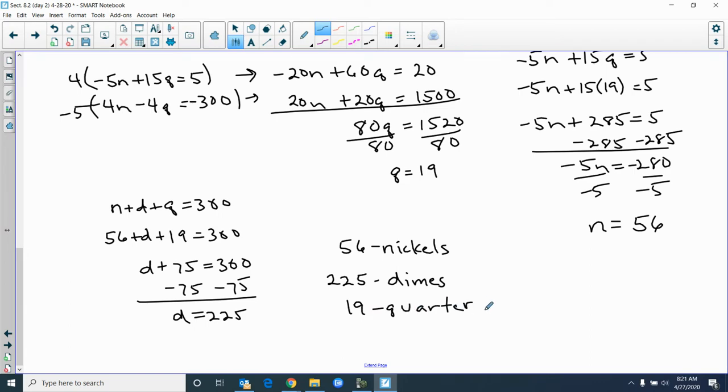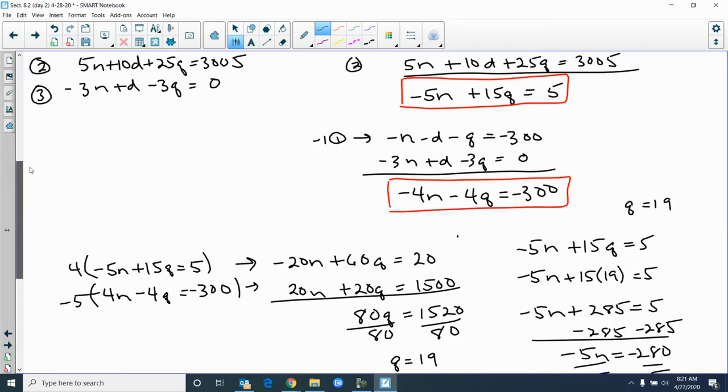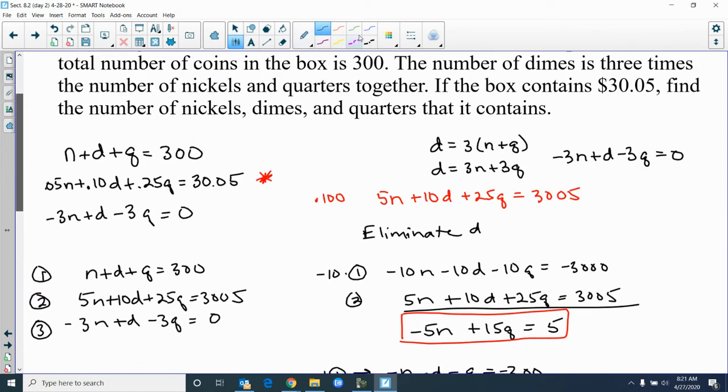Now here's the issue with this whole thing: if you mess up any of these equations up here, it's not going to work, and you're just going to spend a ton of time going through here, and you won't be able to figure it out. So you really got to be careful setting that up.